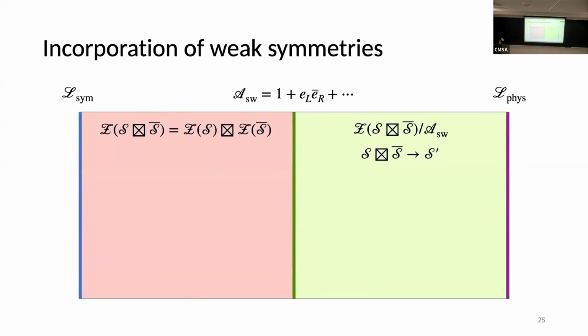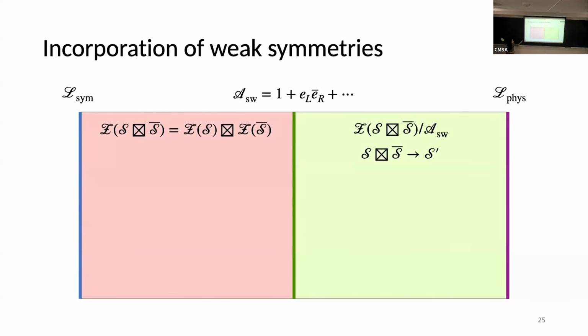So the proposal that we have for constructing these valid patterns of strong and weak symmetries is we first take an enlarged symmetry, which does have this factorization form of S cross S bar. And then you can consider the condensation of a condensable but not maximal Lagrangian algebra, or a condensable but not Lagrangian algebra, which is basically just a condensable algebra composed of diagonal charges. And physically what this is doing is it's explicitly breaking the strong symmetry down to weak symmetry.